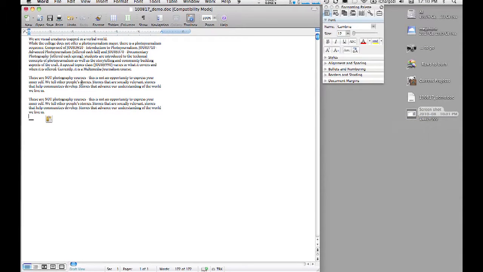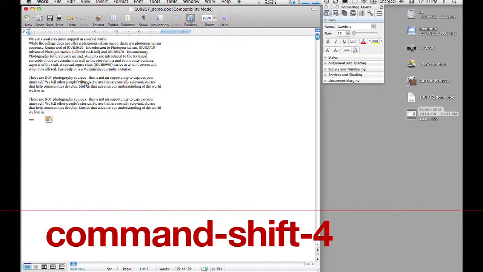The other thing that I can do is a targeted screenshot, and for this I'm going to hit Command-Shift-4, and now I get a little cursor there, a little target, and I can come down and select this. Now remember, this is creating an image file. It's not creating a text file out of this, but it does allow you to do a quick capture of something if you need to demonstrate what's going on.